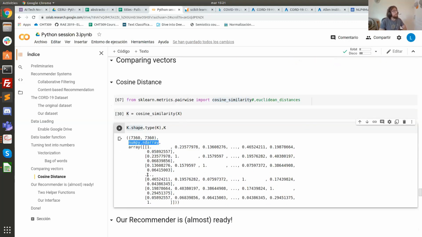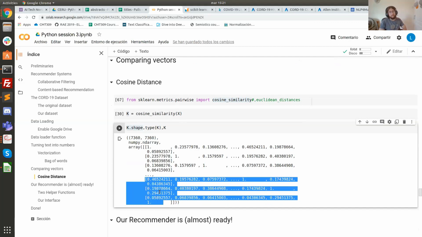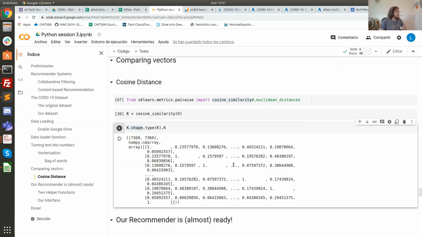And here we've got a preview. You see the three dots here. So this is the first rows, and this is the last rows of our similarity matrix. The three dots are there because this is the first elements of the first document, and this is the last elements of the first document. And what we can see, obviously, is that the diagonal is all ones because all papers are equal to themselves, and then the values are different, right?